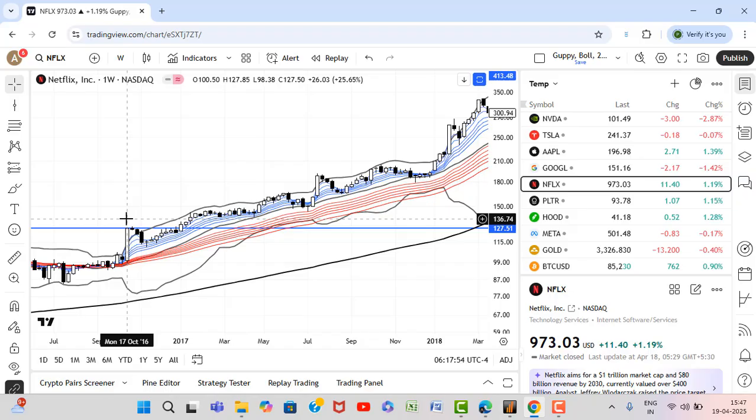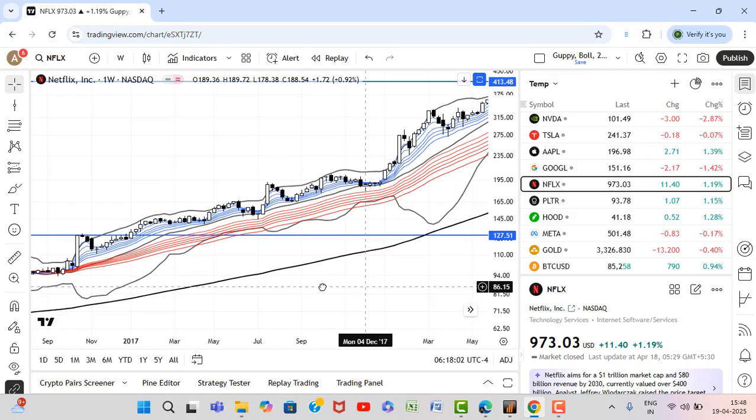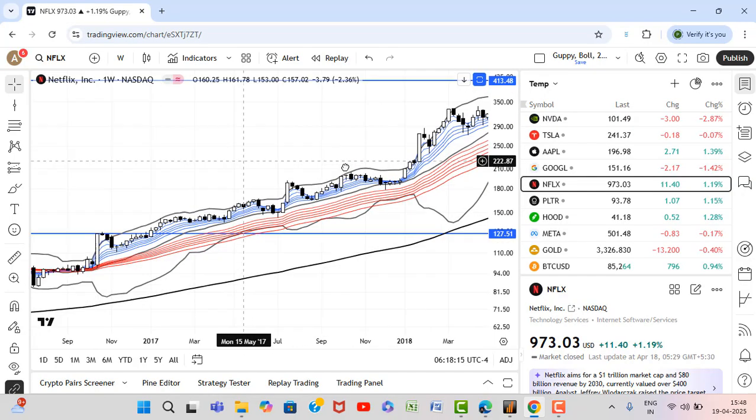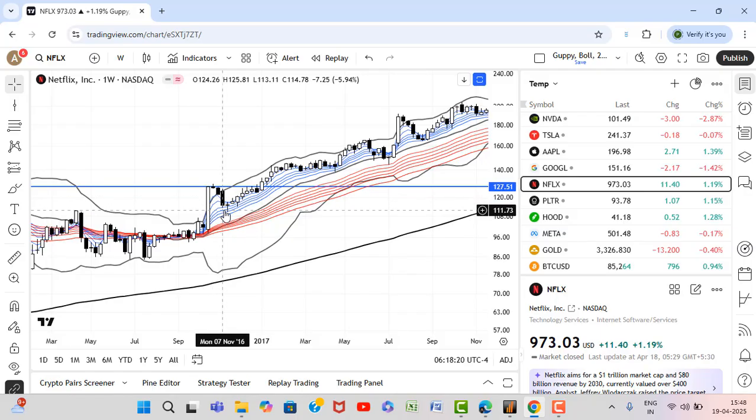And what happened later was you can see reds spread out, blues went on a trend, the selling got absorbed, and we had a rally from 127.5 to 415. So it doesn't mean you're going to have a 250% rally, but it just means that you're going to have a good rally. Also note that price did fall for 3, 4 weeks after that. So what it generally means is the bottom of this candle will not be broken, and that is also what I had meant when I put out a note in my group. That was a daily candle, so the potency is lesser than a weekly candle. But anyway, when I had put that the market has seen an immediate bottom, it seems, it was from similar candle behaviors. So this is Netflix weeklies.